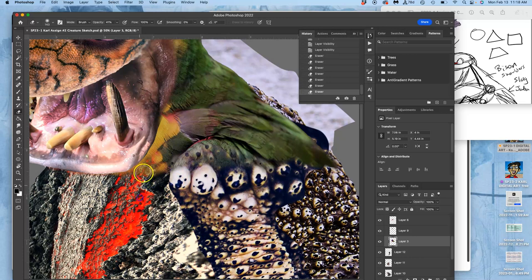And it works best where the things kind of overlap in a way that makes sense. Like the color of these feathers with the color of this lava. Those kind of work. And then these little toad bumps become almost like peacock feather ornaments as they start to blend in.